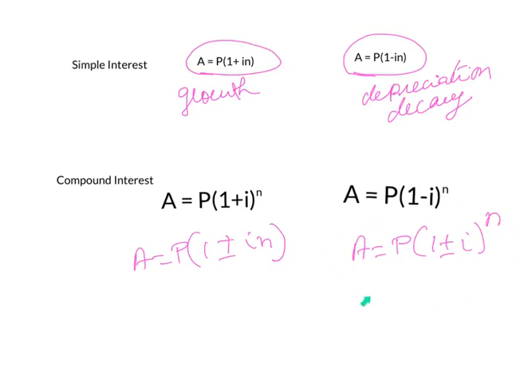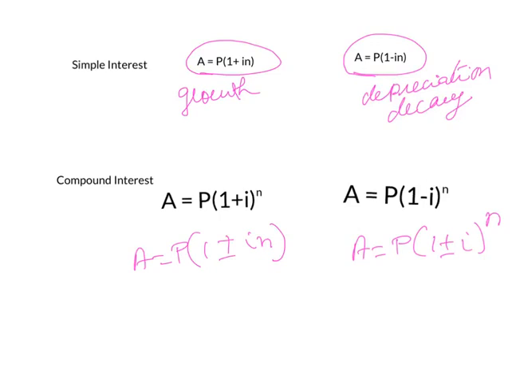Now the question can also come based on these formulas to calculate the fourth one. I mean, the other three pieces of information will be given, and we have to find the fourth. A will be given, you may be asked to find P. P will be given, you may be asked to find I. A, P, and I will be given, you may be asked to find N. So the questions can come based on determining the fourth unknown. I want you to understand this part very clearly before we proceed, and that is to calculate P.